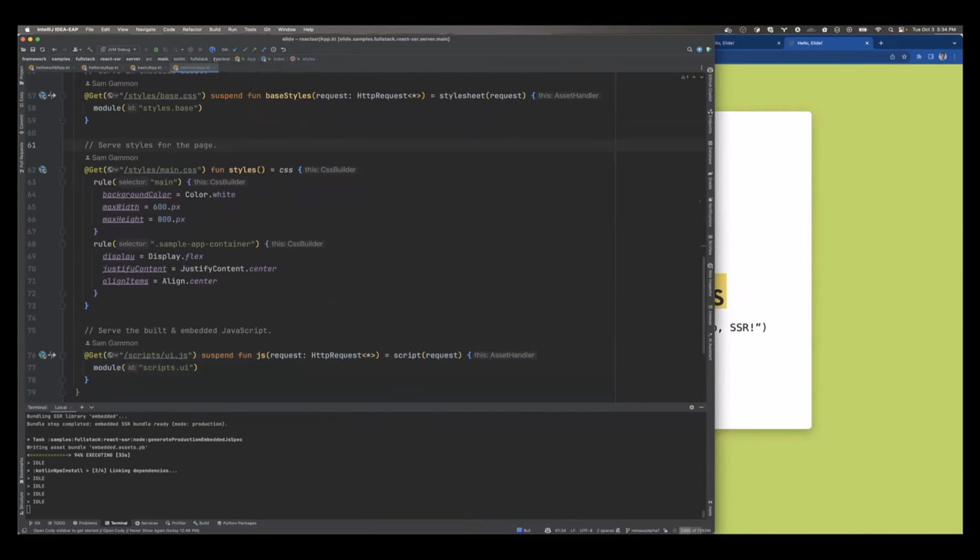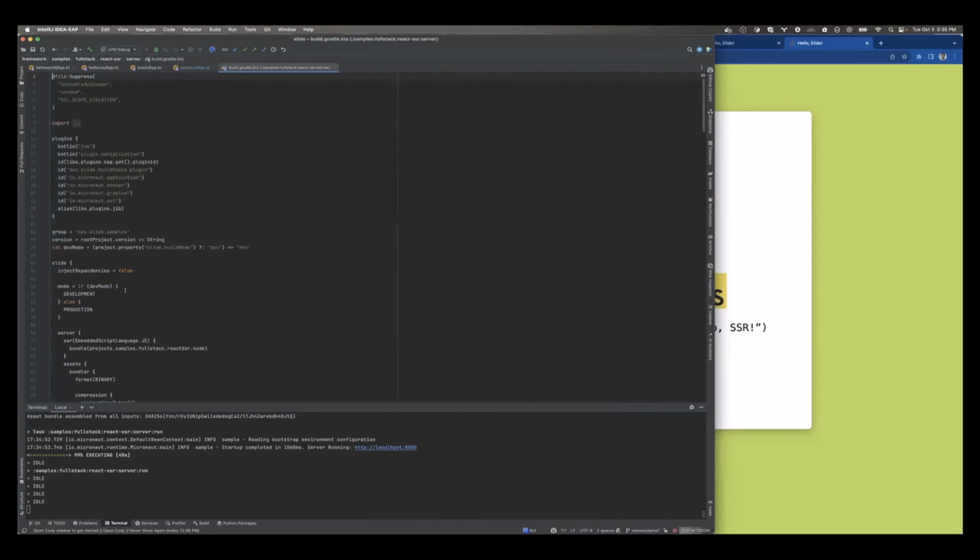And so Elide is helping us stitch together all the build complexity here that makes that difficult. It's building our JavaScript assets twice. It's producing a configuration that it can use at runtime to load these from the jar assets and reference them. So very quick, before we look at our server here, we'll take a look at the build script.